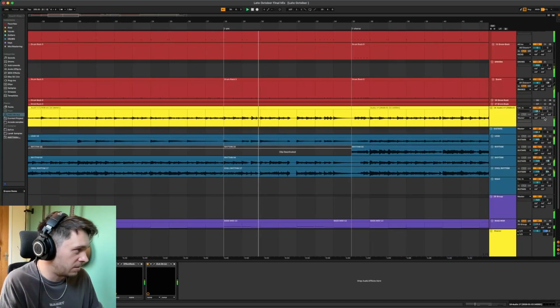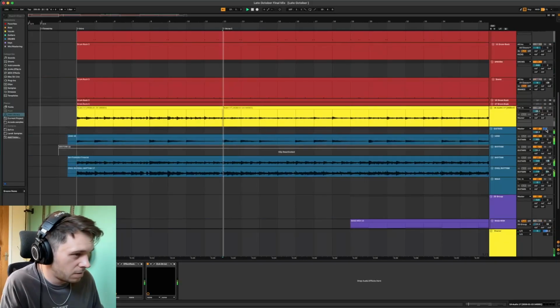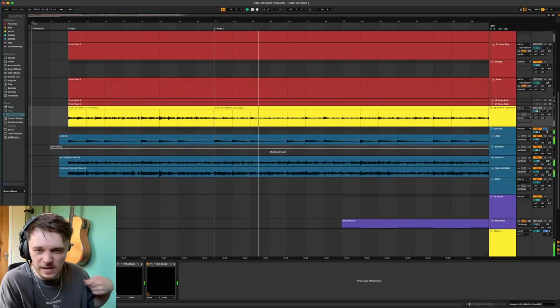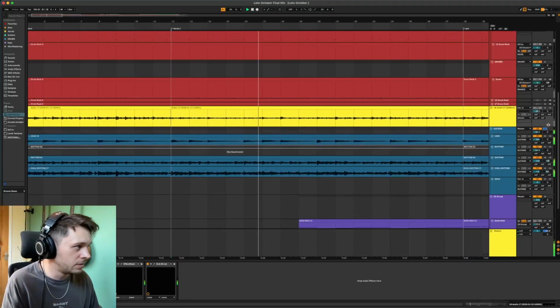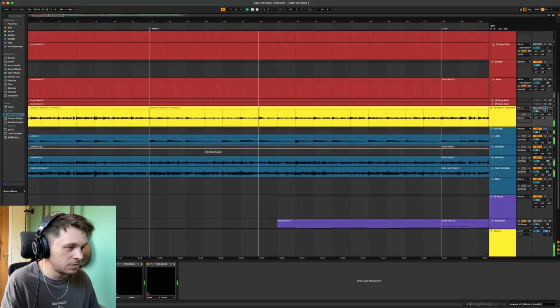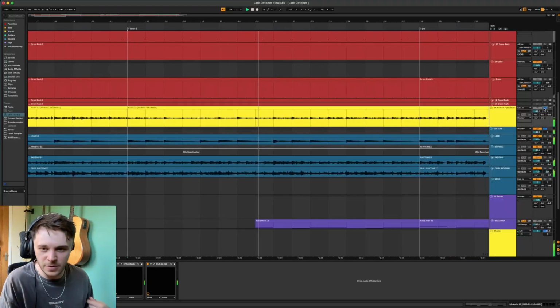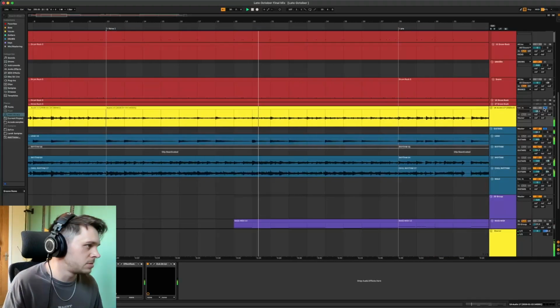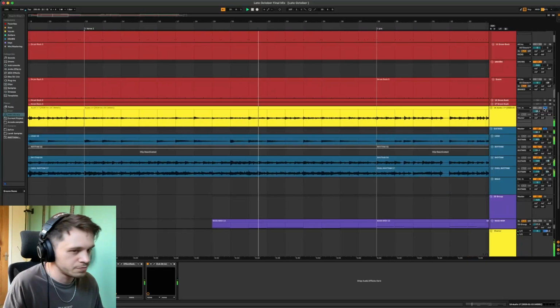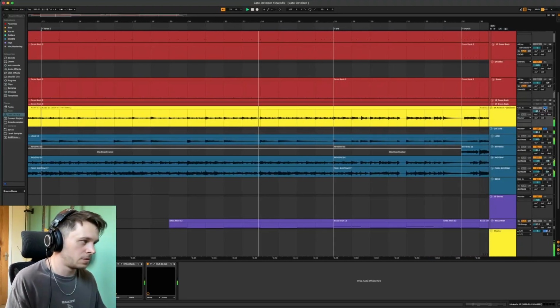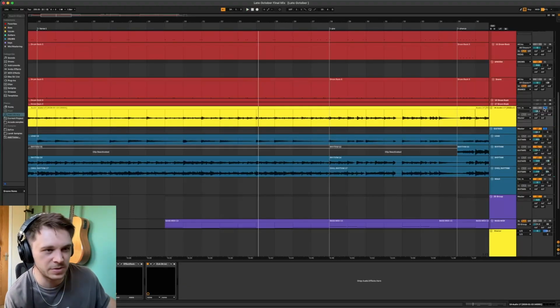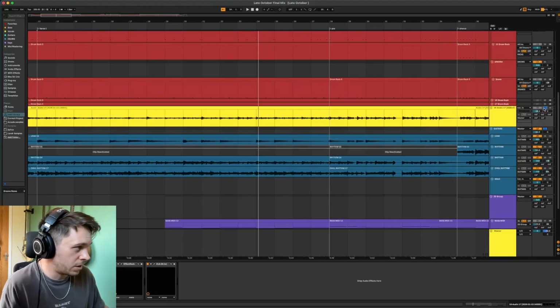These are electrics, and they don't have that chunky rhythm to them that the acoustic has. It just adds a little bit of texture into the background, a bit more texture to the overall guitars.